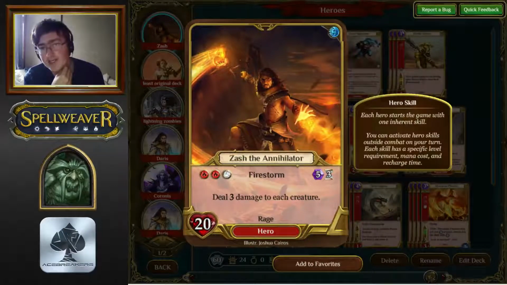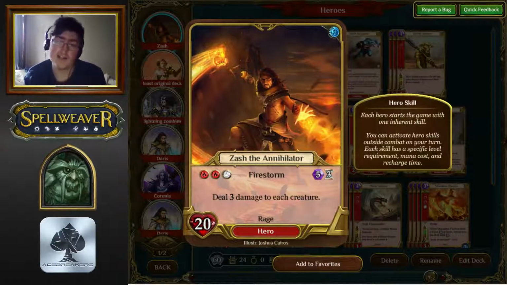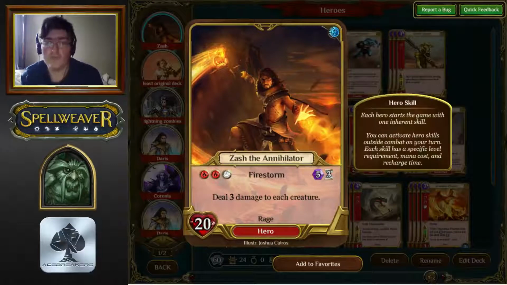The reason I've gone for Zash is because I think the sort of Cataclysm on a stick is actually quite useful in the current metagame, because the games do drag on a bit, and you often need a little bit of extra time to finish out the game than you used to, simply because Ramgath isn't around anymore, in terms of the way it used to be. So, the hero power is actually fairly handy.